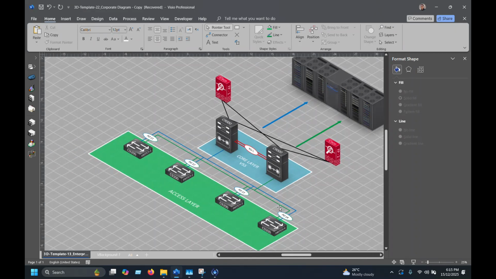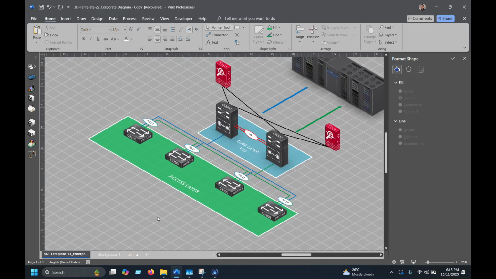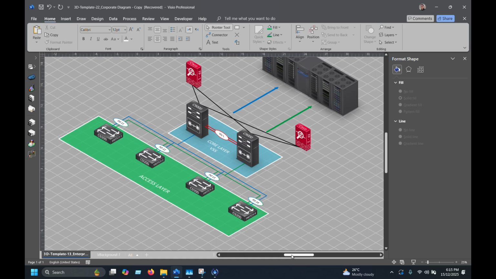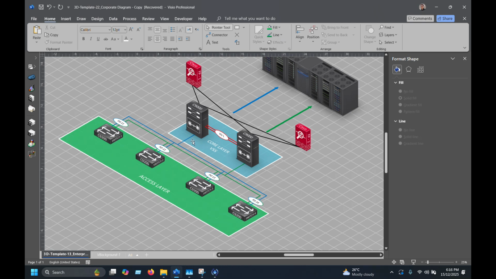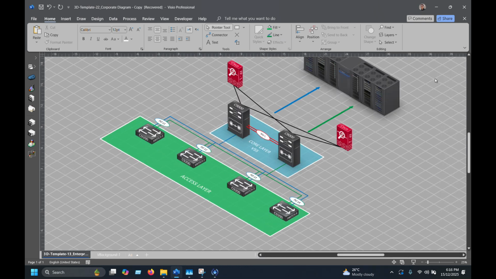This is how you can draw a 3D network diagram. It's all about practice. It's not very complicated or difficult. As long as you keep working with 3D diagrams, you will get used to it and your drawing speed will be faster.